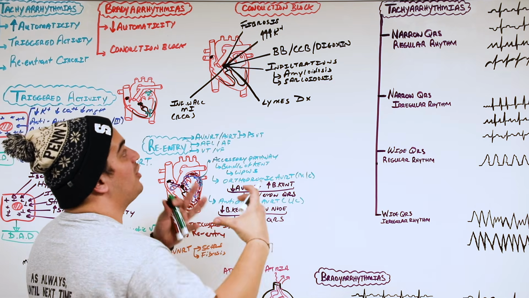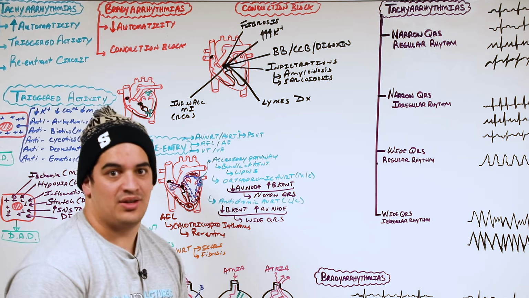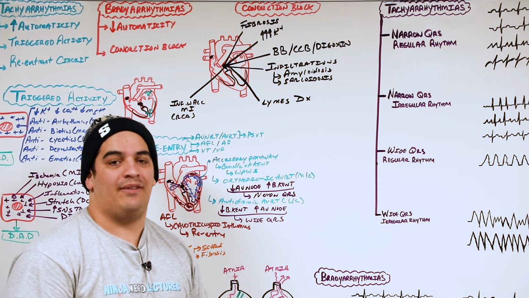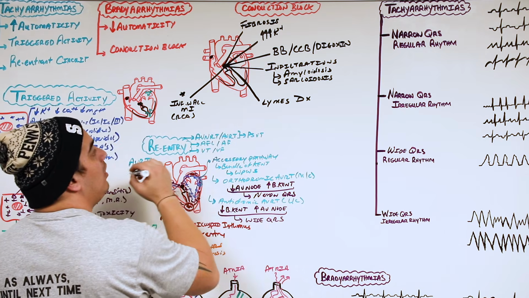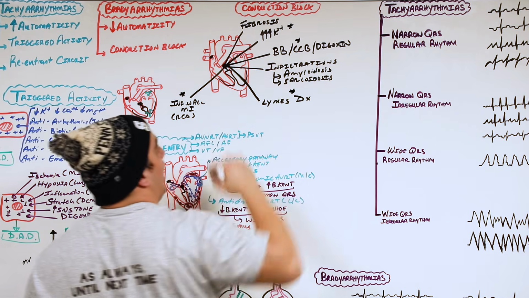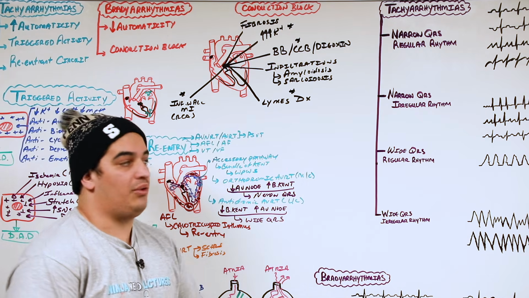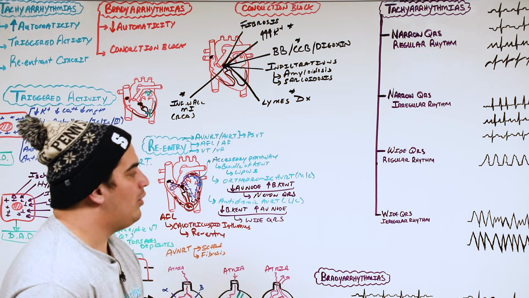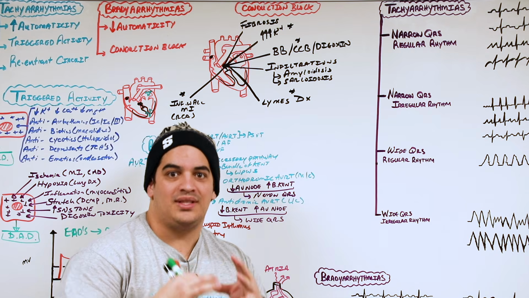There can be other reasons, like if someone is developing some type of underlying cardiomyopathy that's really changing the overall structure of the myocardium, but these are going to be some of the most common reasons for someone experiencing a conduction block. If you guys remember the most important ones, do not forget inferior wall MI, Lyme's disease, beta blockers, and high potassium. These are going to be the big ones that you guys really need to remember for the conduction block. Boom, roasted. Let's move on to talking about the EKG differences and treatment.